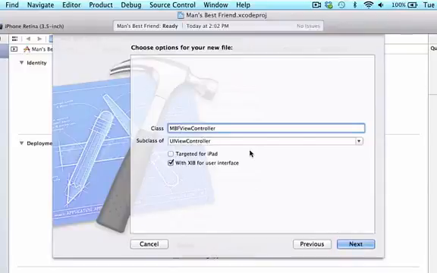Furthermore, we prefix our classes with 2 or 3 capital letters to distinguish it from other classes. These letters are defaulted by the class prefix we chose when we set up our initial project. For our first class, we will give it the name MBFDog. So we're going to remove ViewController and type Dog in.